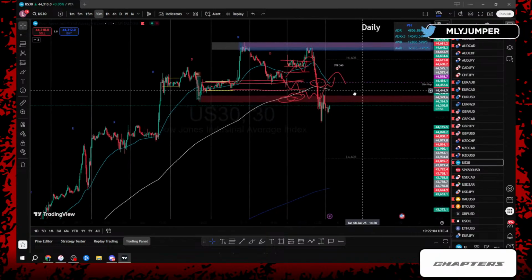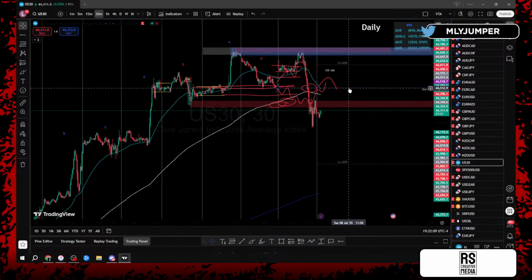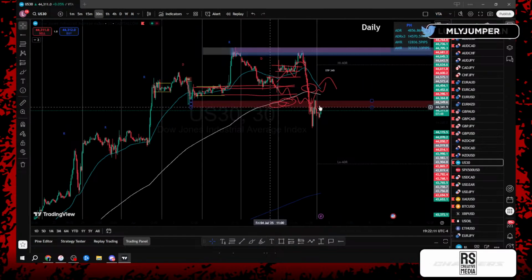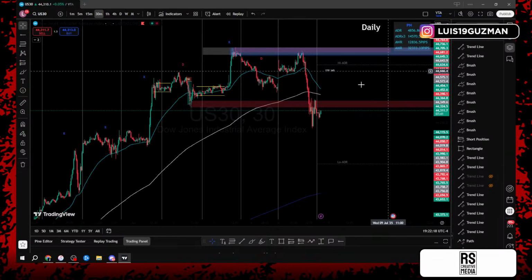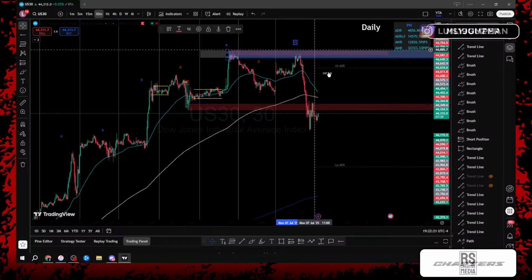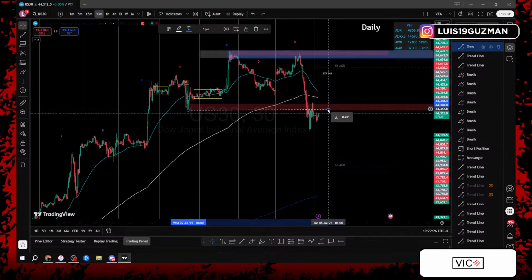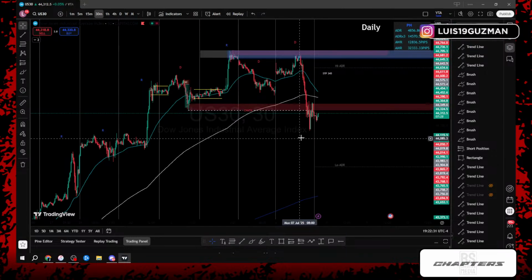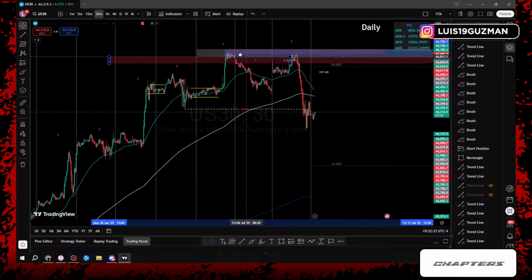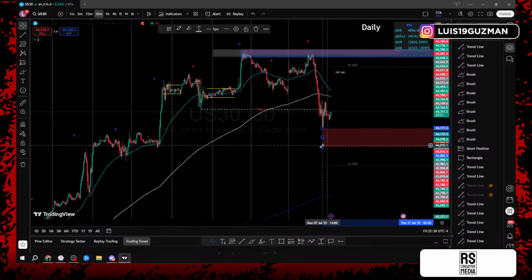Right, US 30 gave us exactly what we said yesterday, right? We wanted to see a type 1 pattern, gave us a type 1 pattern going short, filled the gap up, gave us the inducement of the lows, making everybody believe that price is gonna go short. And it possibly could. I'm not gonna sit here and say that it's not going to. It definitely could. Right, we have a change of character. And we're now trading between that 30-minute high and these 30-minute lows down here.